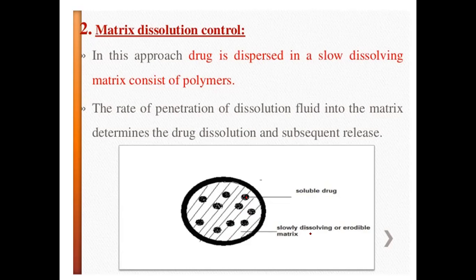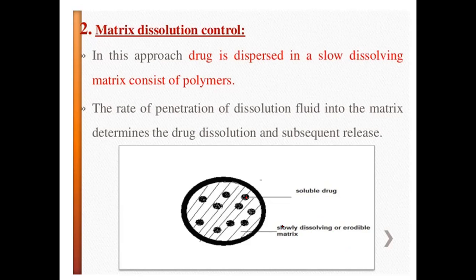Depending upon the physical properties of the matrix, they are classified into hydrophilic matrix or hydrophobic matrix. Here the rate of penetration of dissolution fluids into the matrix determines the drug dissolution and subsequent release. As I said, depending upon the physical properties of the matrix, we use the hydrophilic matrix or hydrophobic matrix.